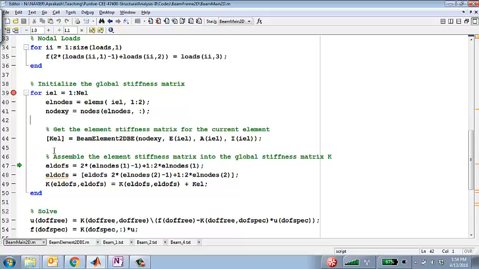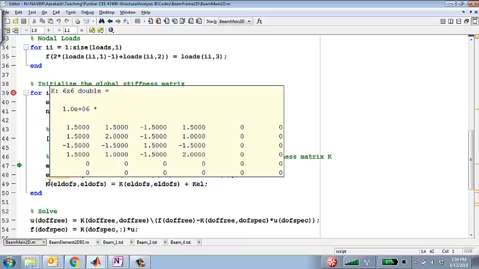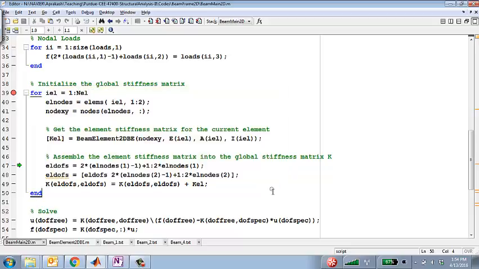Which degrees of freedom will this element 2 change in the global stiffness matrix? So the global stiffness matrix looks like this right now, which has element 1 in there. Which degrees of freedom would change when I put in element 2? 3, 4, 5, 6. And the way we decide that is by looking at the connectivity of the element.